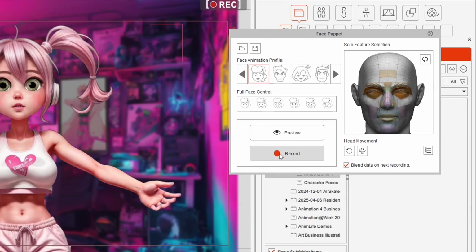So I'm going to do a first pass, the record button. You'll notice here, if you're finding it all is going too fast, instead of hitting space, you can hit the enter button, and that will slow the recording down to half speed, so that you can perhaps be a bit more careful about where you put in your eye blinks and stuff.